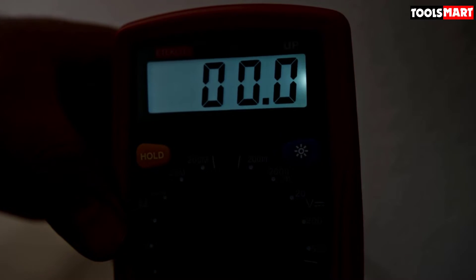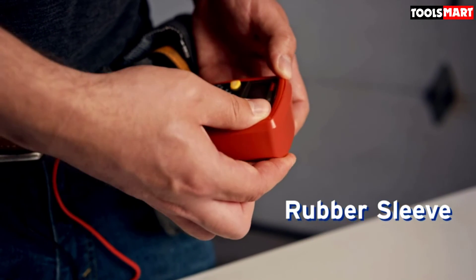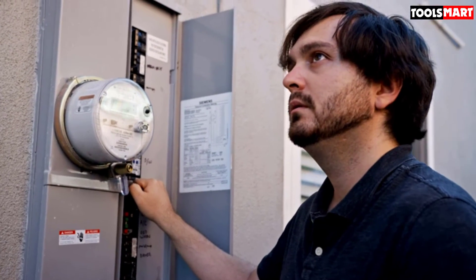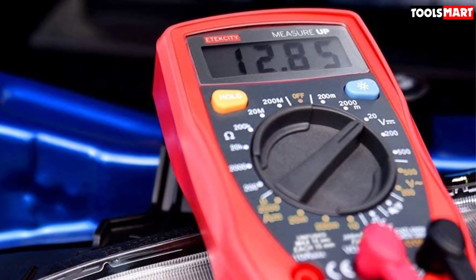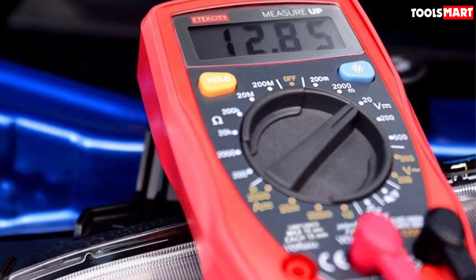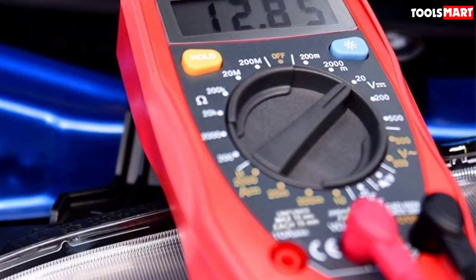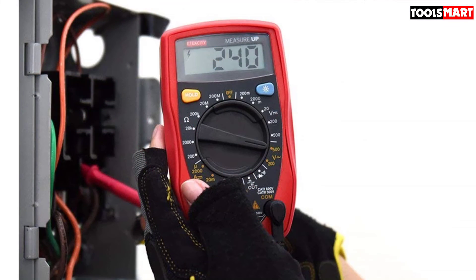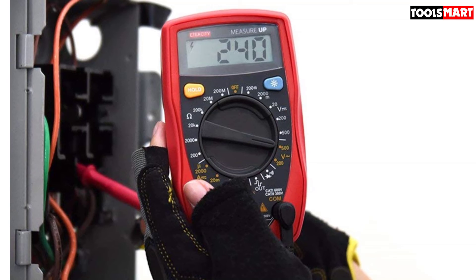This is very helpful for finding the actual fault in lengthy household wiring systems. A data hold button is available to hold the display reading during a test so you can note it down. The LCD features bright backlight, operable by a button on the main interface just under the LCD screen. This manual range multimeter comes with overload protections on all ranges, so you can use it without worrying about overload hazards. Rubberized sleeves are present across its body to protect it from accidental falls.